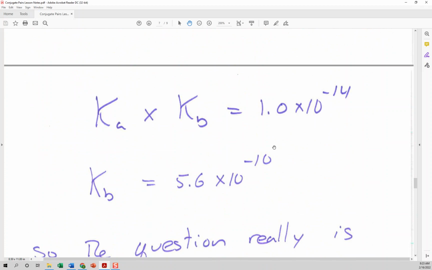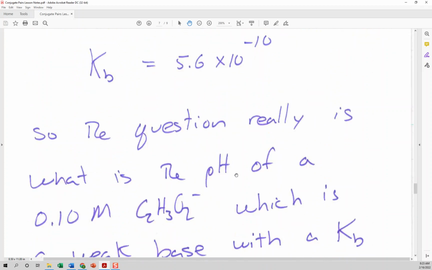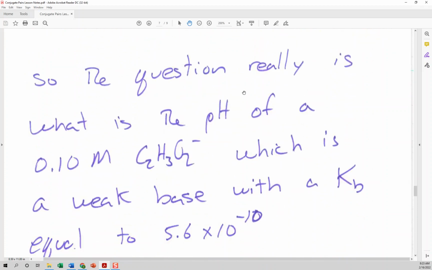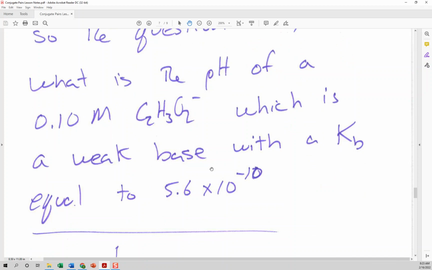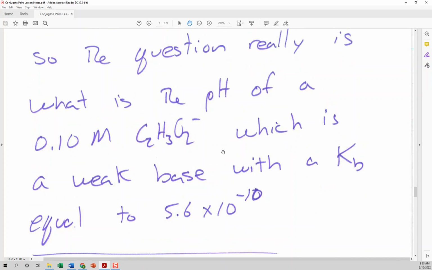So we plug it into our equation, we get the Kb. So really the question is, what's the pH of an acetate solution that has this concentration, and the Kb of acetate is 5.6 times 10 to the negative 10, all right? So that's the question spelled out for you. That's what you need to figure out, right? But it was kind of disguised. They gave me a Ka, they gave me a salt that really has nothing to do with that Ka, or wait, does it? And yes, it does, right?